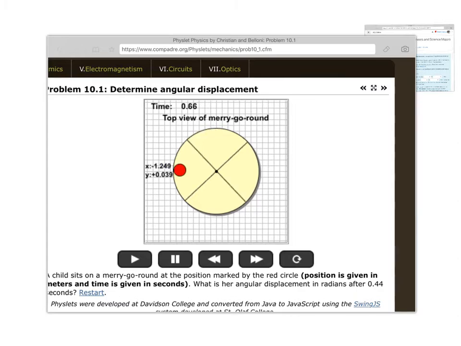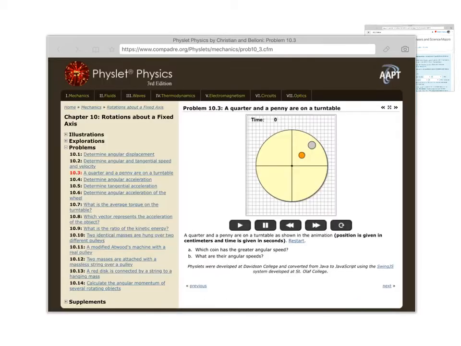And seeing the same thing at 180 degrees, or a half a rotation, or pi radians, you see that the x isn't quite 1.25 and the y is positive. And if I press this button one more time, the y goes negative. So we have the same thing here. We can't land exactly on the place of a half a rotation.